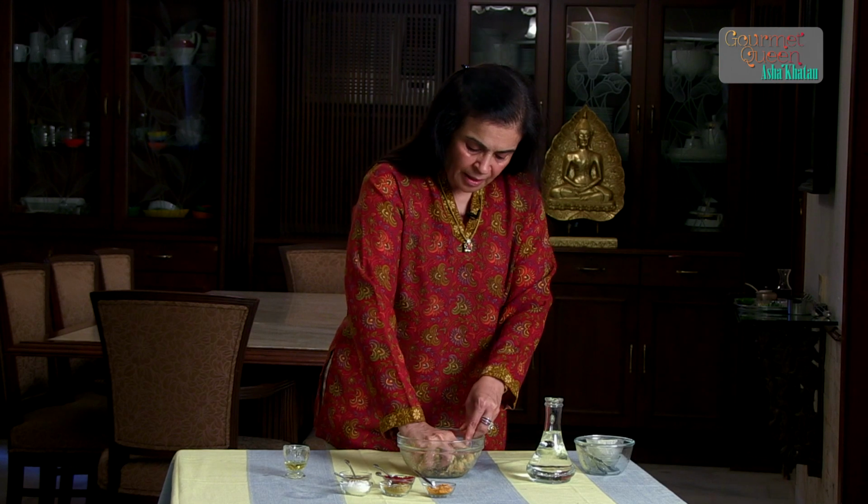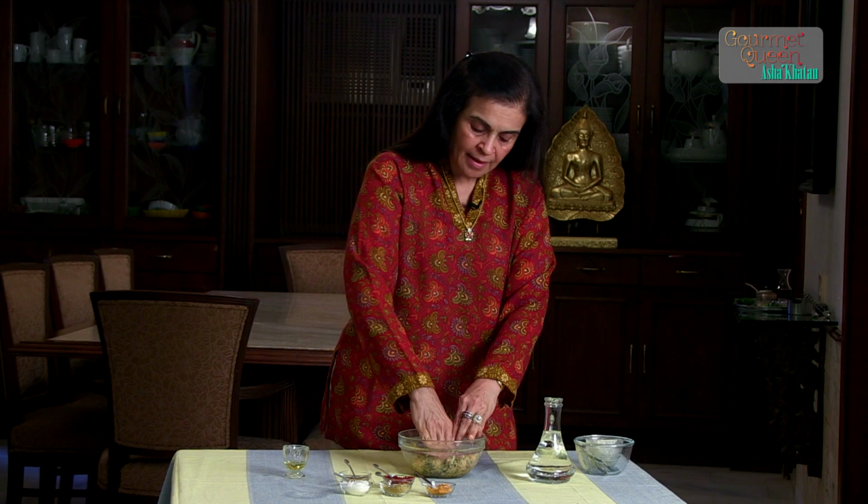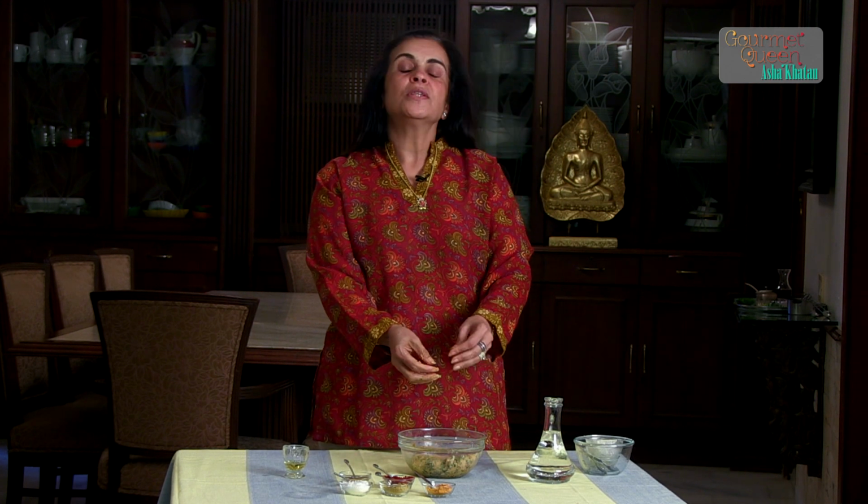We are making this thepla, as you saw, with the freshly chopped fenugreek leaves, that is methi. I would like to give you here some alternatives.